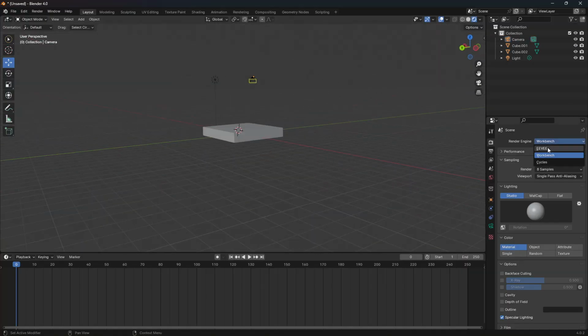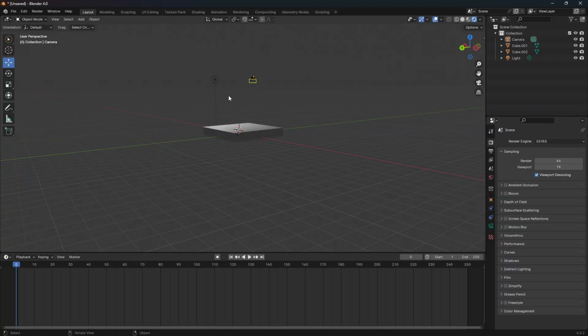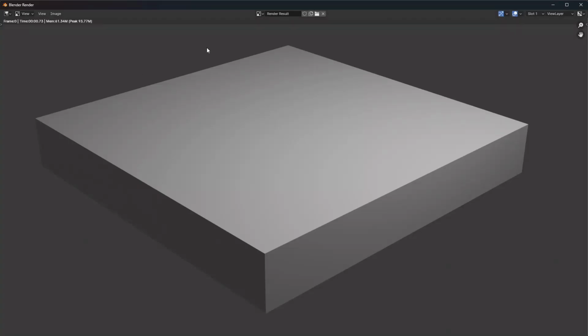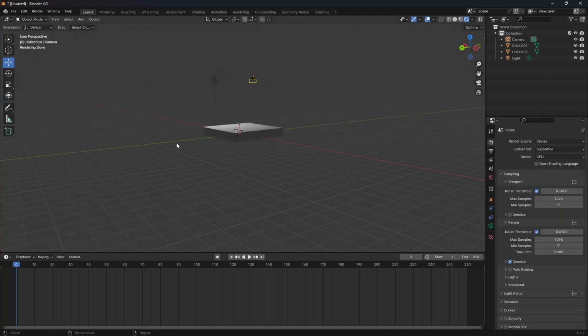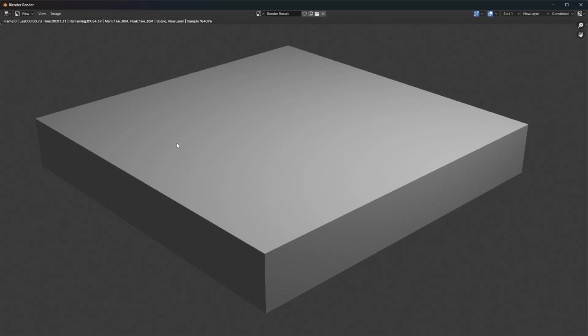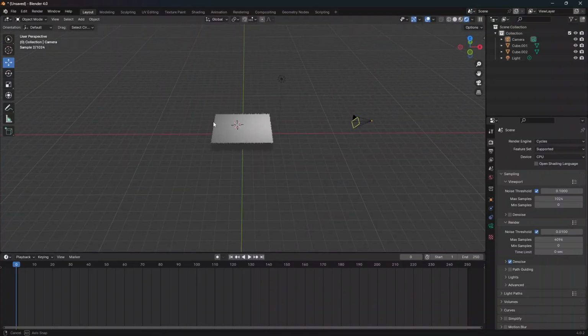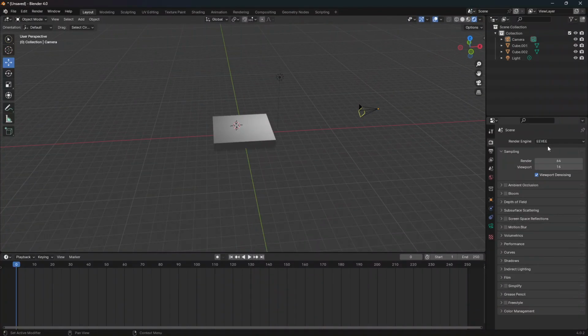Okay. We can also try the same one, EEVEE. Let's press F12. And you can see this is how it looks in the render view. So I'm going to close it again. We can also press Escape. Now the next thing you can do is try out Cycles. If I press F12, it will take a bit more time to render according to what changes you make. But you can see that this looks a lot better than EEVEE or Workbench. So press Escape to get out of this render mode. I'm going to keep it on EEVEE right now so that it takes less space or CPU usage.